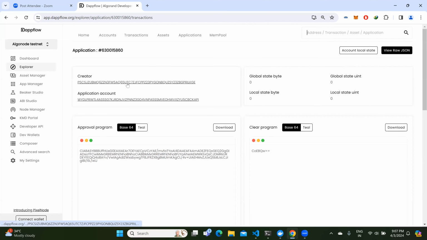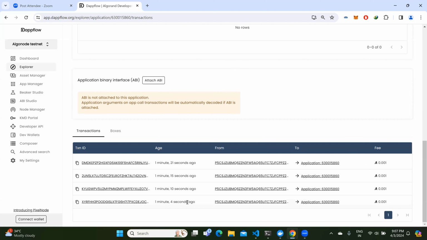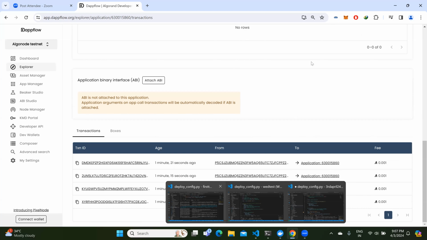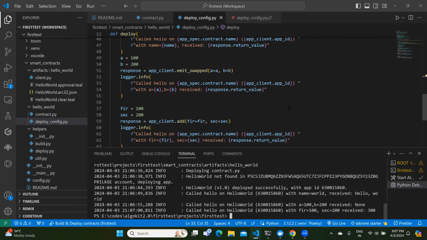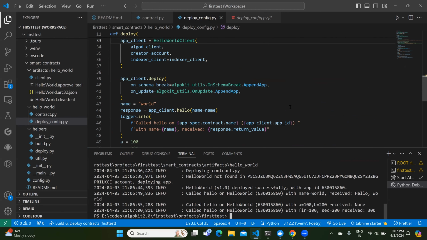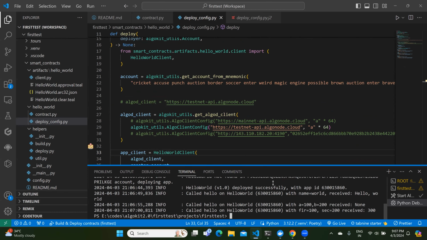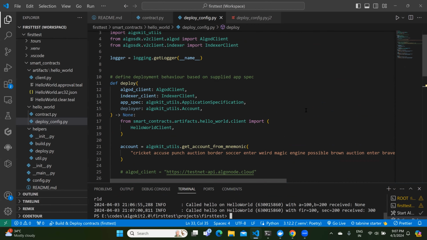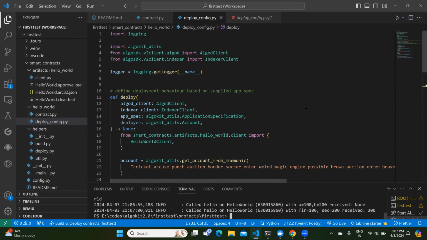You can see created by me. The application account is this one, created by me. And at the bottom, you will be able to see the transactions. So 4 seconds, 10, 15, and 21, all the transactions have cost the same amount of gas fees, but all the transactions are now interacting with the same application. So you can see that it is so easy now. Previously, it was Beaker and TEAL and everything else. Currently, we are using only Python files, with the Puya compiler. And we have integrated AlgoKit in the best way so that we are not supposed to learn any newer language. Your own Python language is enough to create any kind of application.